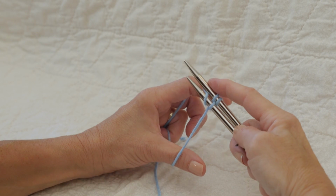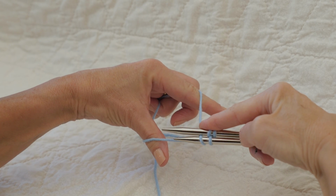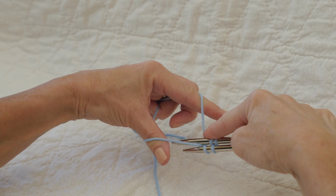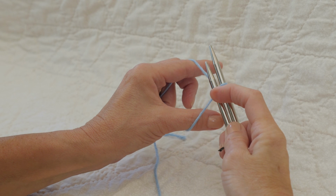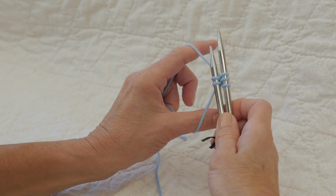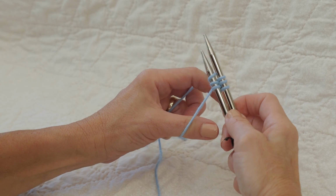Time for the top needle to get its stitch. It gets it from the bottom strand. Move my needles down. Split that yarn in between the 2 needles from front to back and scoop up towards you with that top needle. Time for the bottom needle to get its stitch. It gets it from the top strand, needles to the top. Go behind that strand on your forefinger and scoop towards you.